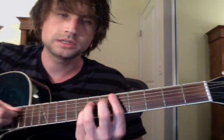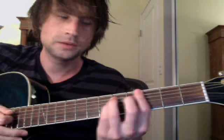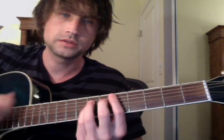So a lot of tabs online will say to just go like that, and that works fine if you have a lot of other stuff going on, but when I was playing along, it just sounded better to do it more like this. And then what you can start to do is little hammer-ons, just to make it sound more interesting when you're playing.